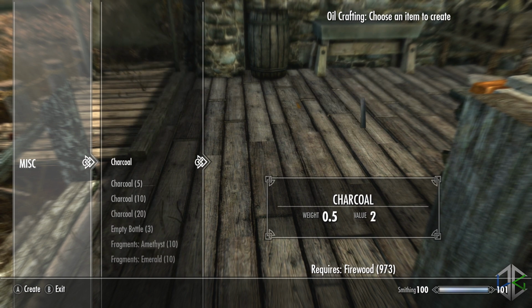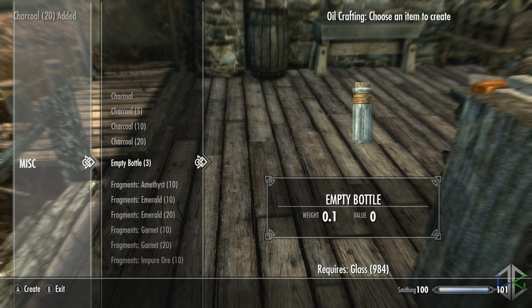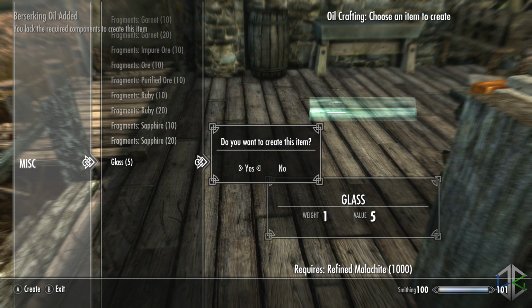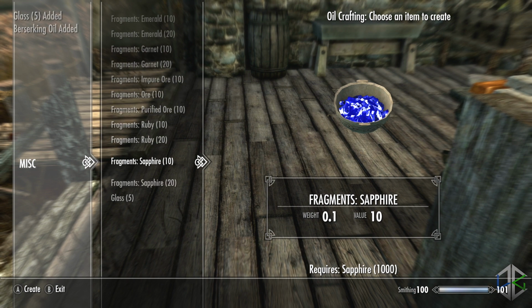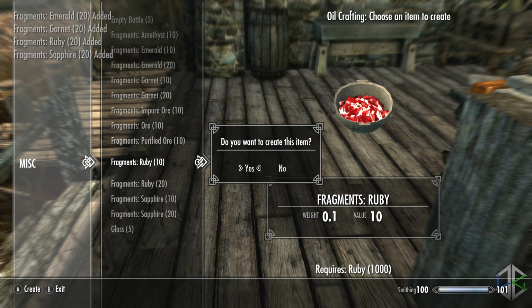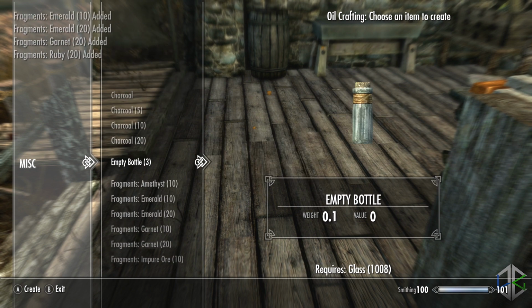The oil crafting station can be crafted at any forge, and each rank you gain in smithing will unlock more and more powerful oils that you can use. There are loads of different types of oils, but they are usually something that heal you, like a healing potion, or can be applied to a weapon to do extra damage and so on, like a poison or a temporary enchantment on your weapon.